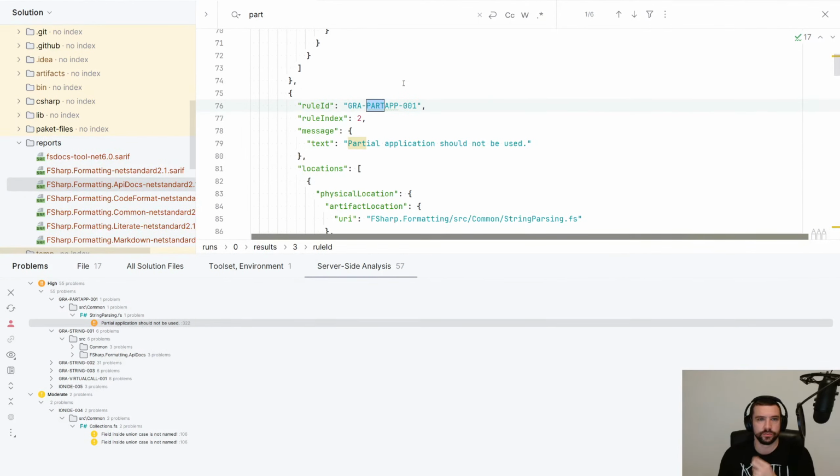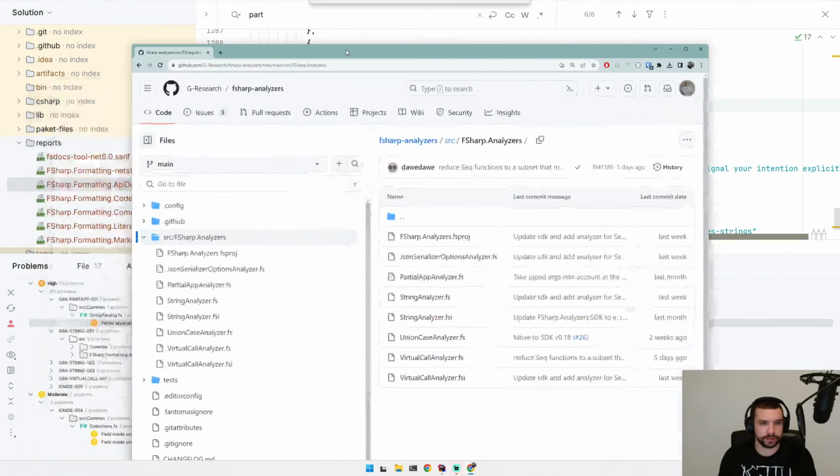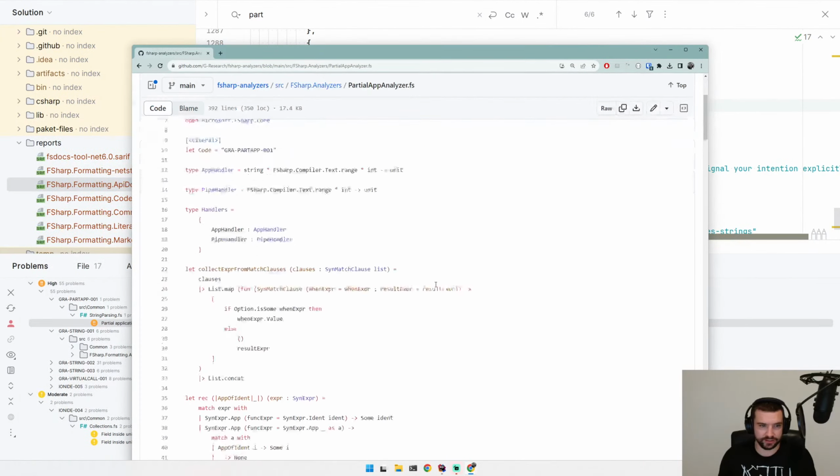So there's a rule index. Yeah, it doesn't say. So let's just go into the source code real quick. Partial application analyzer.